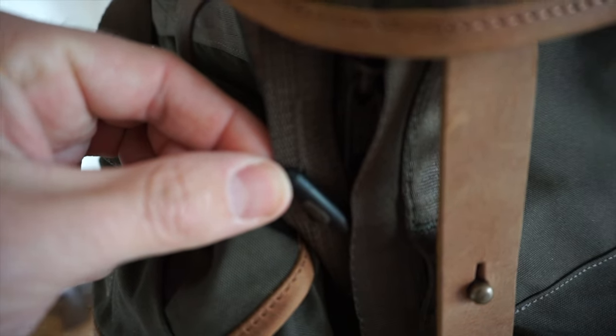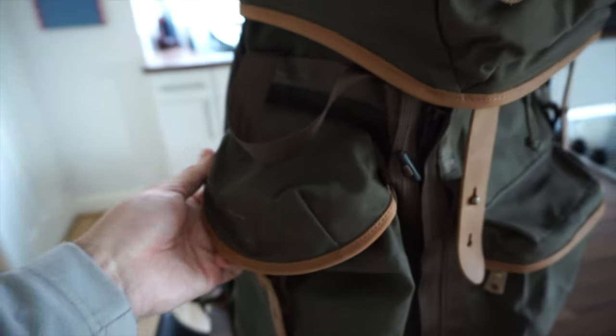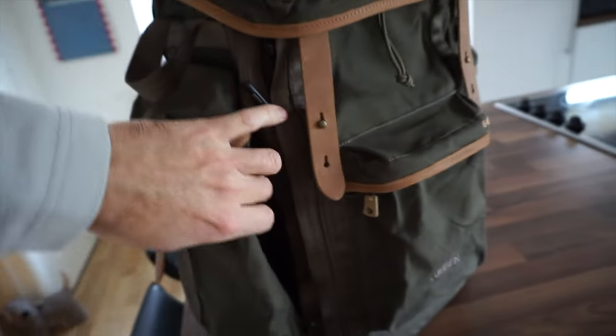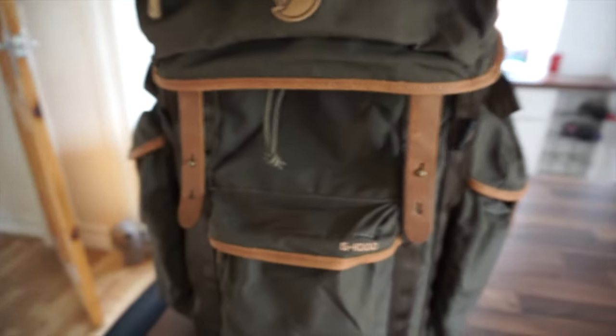I've purchased these side pockets which attach on with these little toggles that you can see there. It doesn't come with that, and they're about £30 more, but it's definitely a worthwhile expenditure. There's a toggle here, a toggle down at the bottom, and likewise on the rear there's two more toggles. So they attach firmly to the side of the pack.